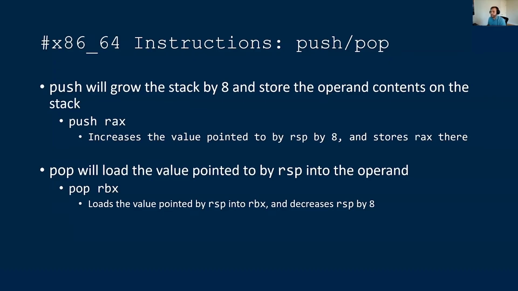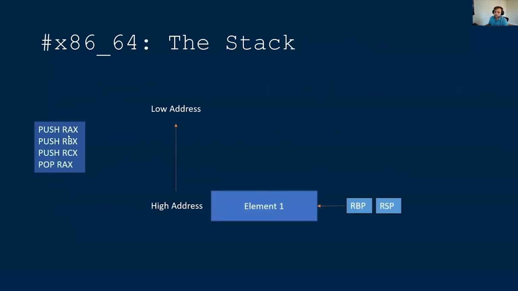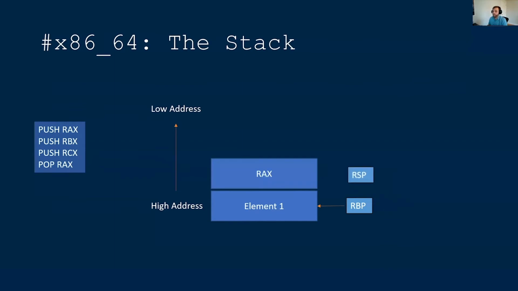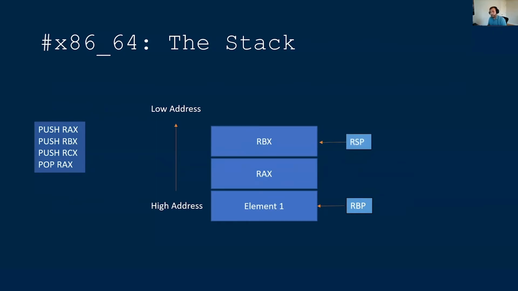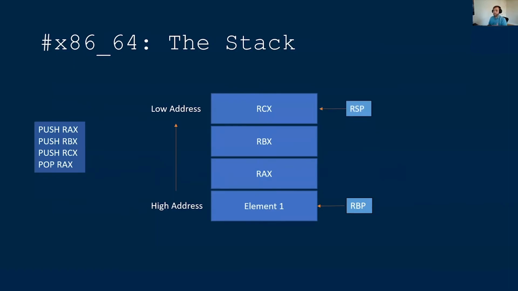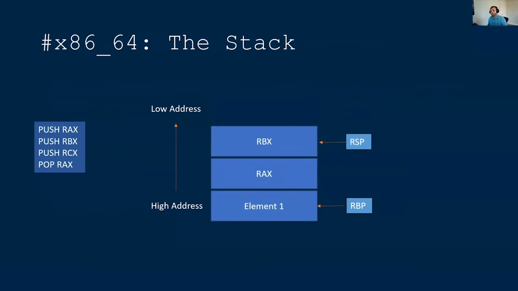To illustrate this, we have a PowerPoint animation here. Let's say we have this sequence of instructions. We're going to push RAX, RBX, and RCX onto the stack, and then we're going to pop the value from the stack off into RAX. Here's what that looks like with a nice animation. The first instruction executes, and we push RAX onto the stack. The second instruction executes, and we push RBX onto the stack. The third instruction executes, and you can guess what happens here: it pushes RCX onto the stack. But now when we run this pop RAX command, it's going to pop whatever's at the top of the stack and store that in RAX. So this is what the stack looks like at the end of this sequence of instructions.